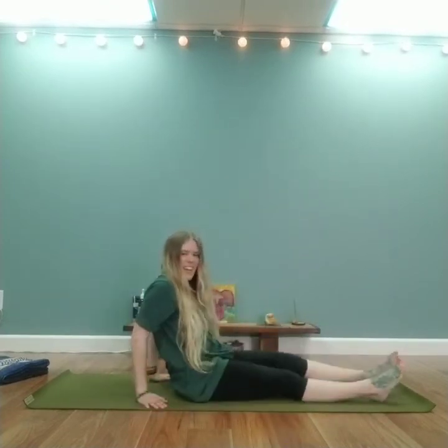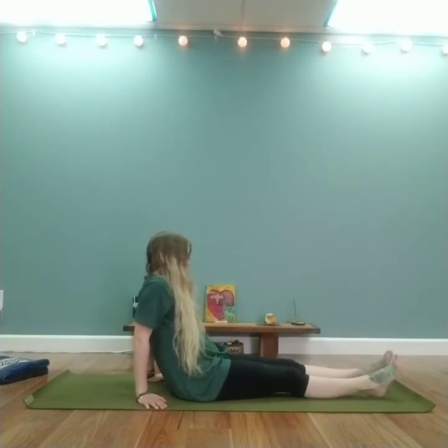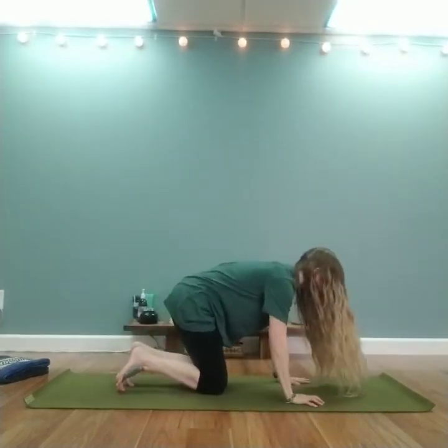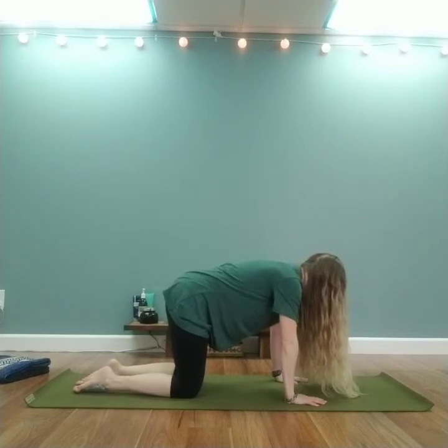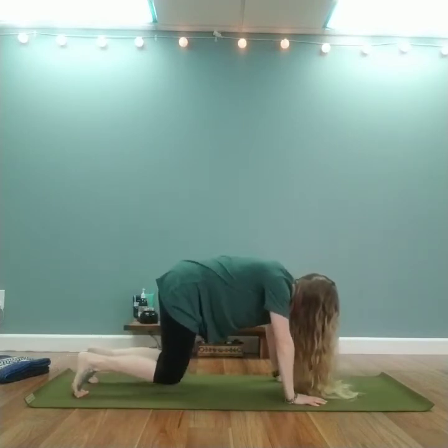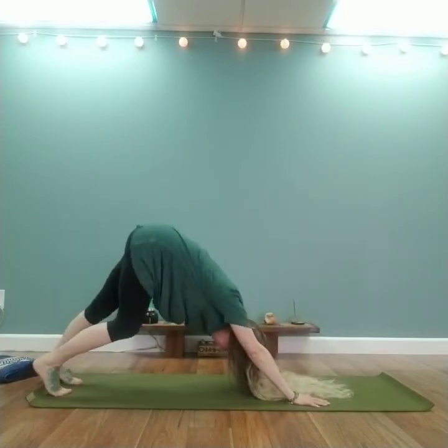Good. Release, untwist, and just let those legs get a little wiggle. All right. When you're ready, hands and knees once again. Find your foundation, wrists under shoulders and knees under hips. Engage the core. Curl the toes, downward dog. If you want to hover first, do so, but then gently lift. Pedal out those heels, give them a little movement.